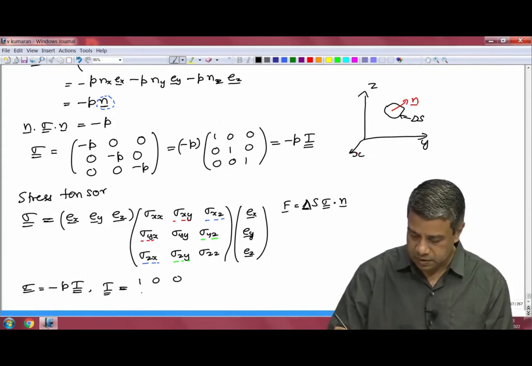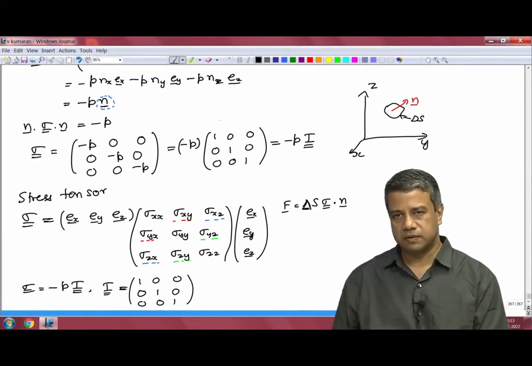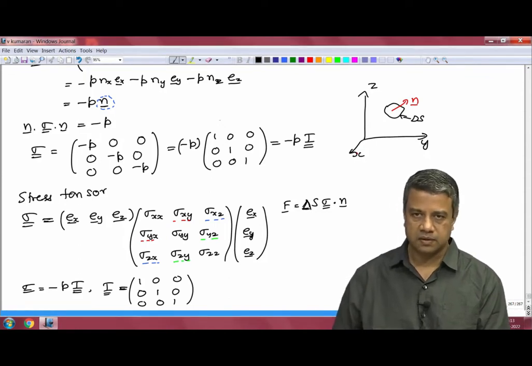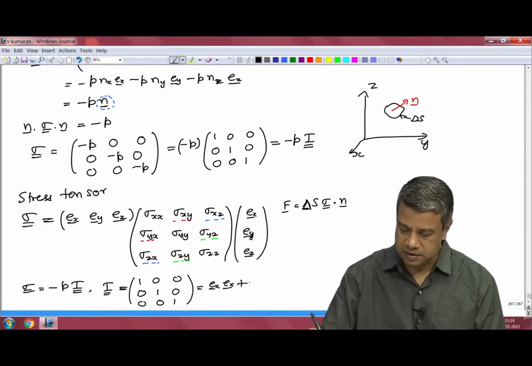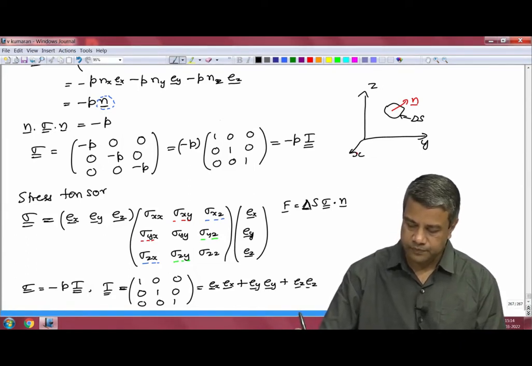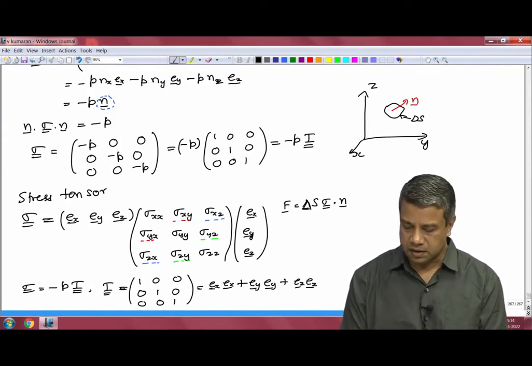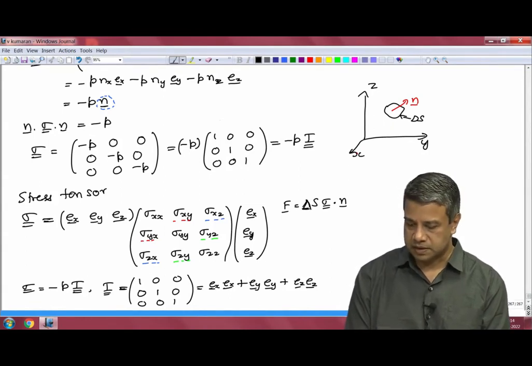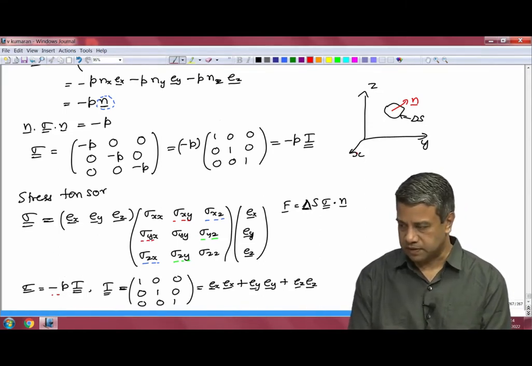one, that is the identity tensor written without the unit vectors on the left and without the unit vectors on the right. If I include the unit vectors on the left and right, this will just be equal to Ex Ex plus and so on. So, this is a second order tensor. Here the direction of the unit normal is outward, whereas the pressure is compressive, and that is the reason that I have this negative sign over here. So, that is for the stress.